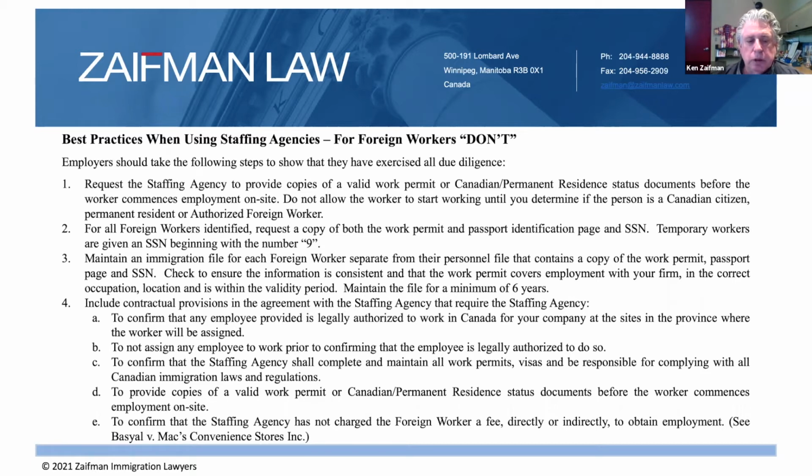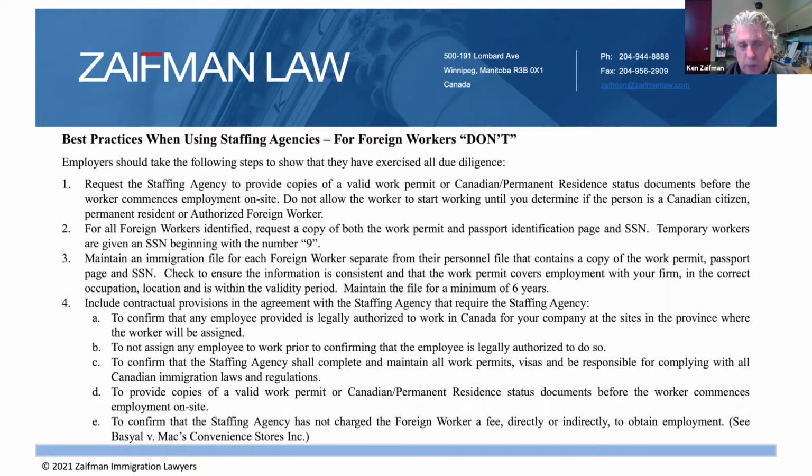And I want to underscore one little point, as I said in this slide: there is a case currently before the British Columbia courts where Max Convenience stores hired a third party to recruit workers. And the third party provided the employer with, I would say, a fairly under market price for recruiting workers. And how were they able to do that? Because they were charging the worker a substantial fee. In this case, maybe $6,000, $8,000 to work at a Max convenience store. Some of those workers got together and they sued Max Convenience based on a class action.